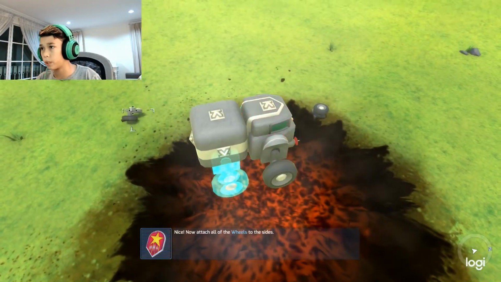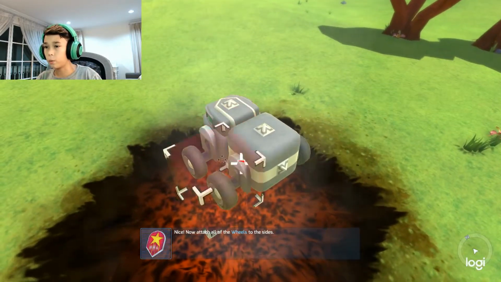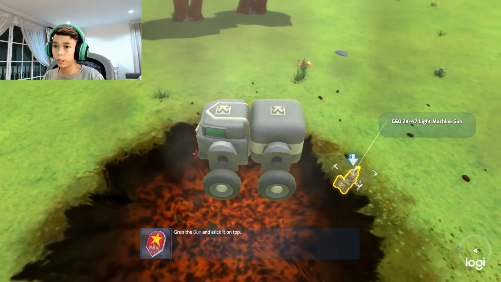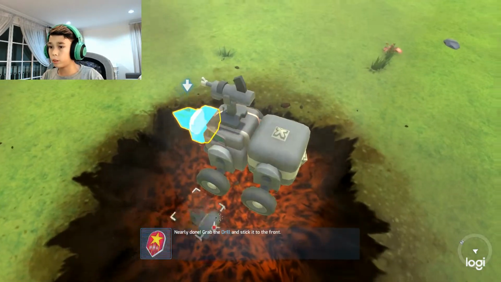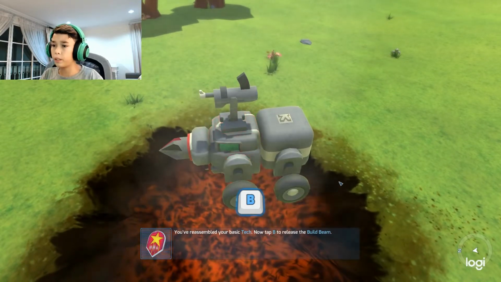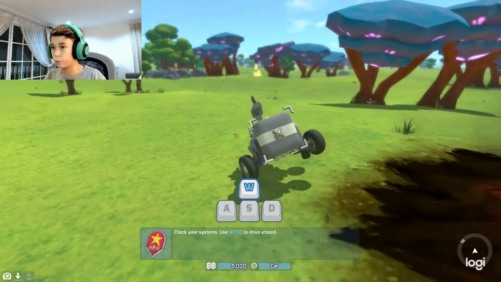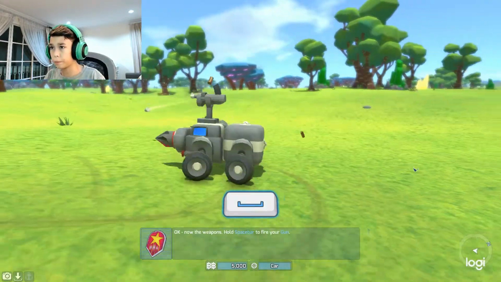I will do that. There we go. Grab the gun and stick it on top. Where's it? There it is. Nearly done. Grab the drill and stick it in front. You've assembled your basic tech. Now tap B to rebuild beam. WSD to move, and spacebar to shoot. Pew pew pew pew.